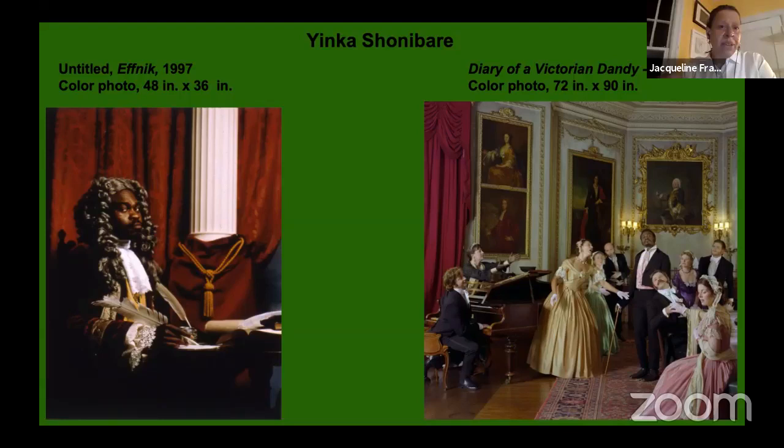The other thing I wanted to mention is to think about the fact that not only is Shonibare doing these images to make you think about a certain kind of dandy in British history, but he's also saying that this is not just him doing a sort of vaudevillian performance. He's also wanting you to think about the fact that these figures of African descent were in Britain as early as the 1500s, in terms of Black people being brought from Africa to the British Isles. There are even reports that Blacks were captured in Viking raids in Spain and North Africa as early as 862. So that's 862 years after the birth of Christ.